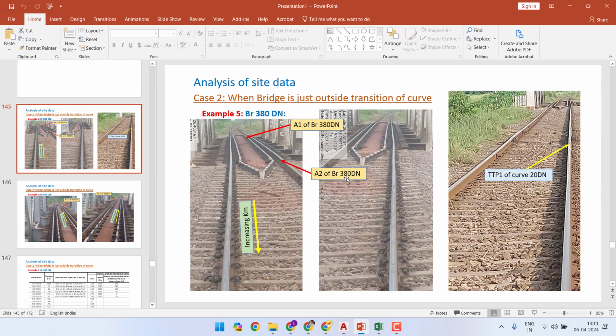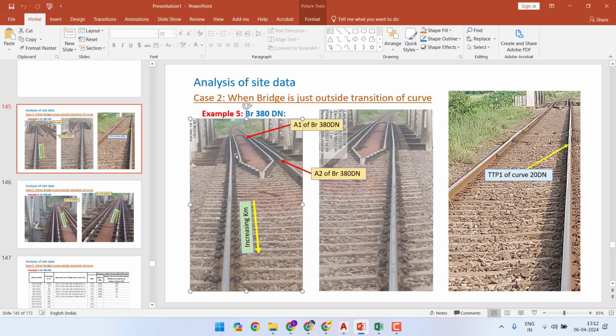So we have this case. This bridge is in Sultanpur Utratiya section of Lucknow division, and the bridge number is 380 down. It is on a waterway named Kadunala, and this is towards down, this is towards up, that is, the increasing kilometer direction has been shown. So accordingly, this is A1, that is abutment A1, and this is A2, that is abutment A2. It is a 45 meter open web girder, so only two abutments we have. There is no pier inside, and our main concern here is correcting the approach alignment.